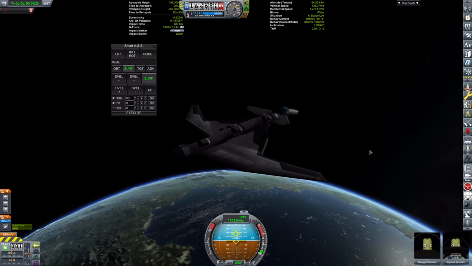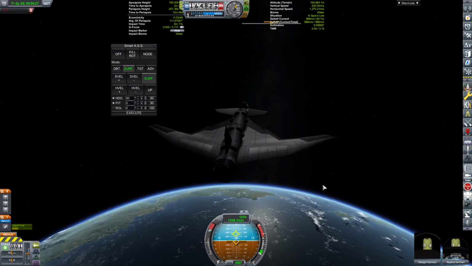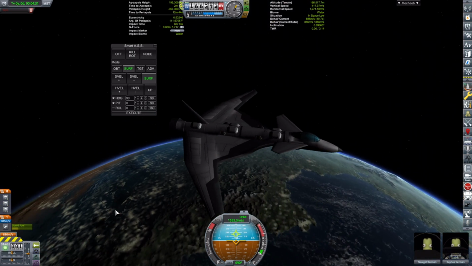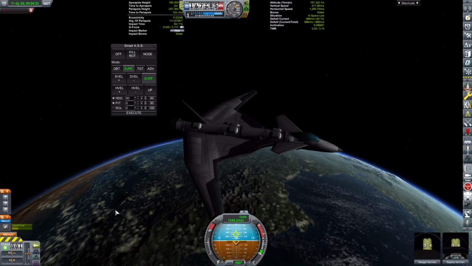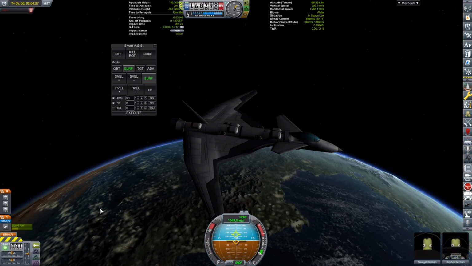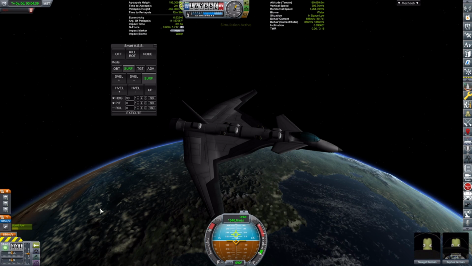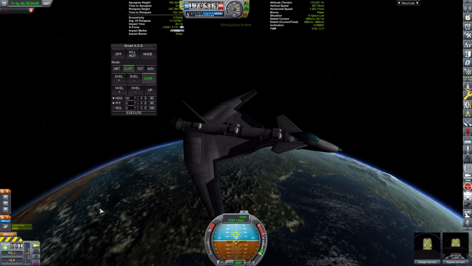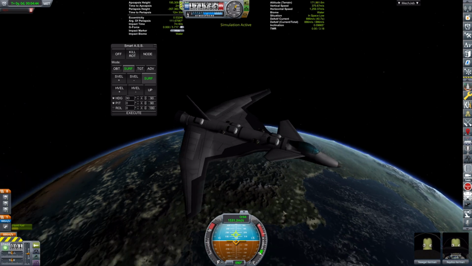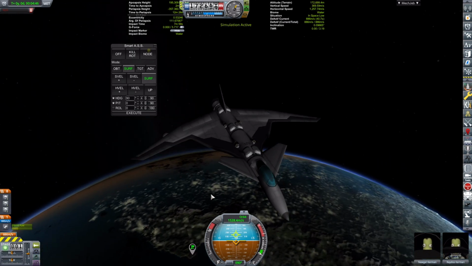There's absolutely no reason to build a space shuttle as NASA built it in Kerbal Space Program. It's much too tedious, and a lot more tweaking with the thrust limiters and the angles and everything. So it's a lot of work essentially for nothing.